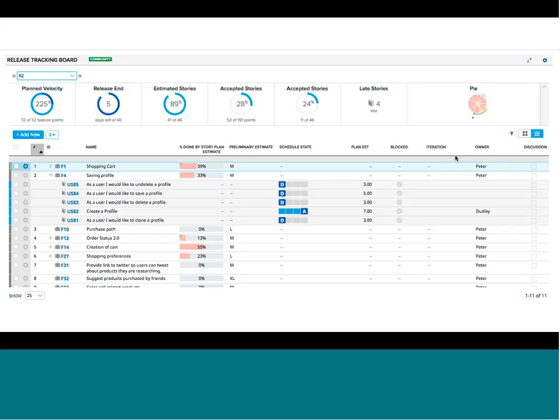We've got a good idea of what our estimates look like, how many stories have been accepted, and then we can drive into the actual work items, and we can see where we stand here with feature 4. We've got a handful of tasks there. One of them has been accepted, and then 4 of them are not even in progress yet. So again, this is a great way just to look at the broadest swath of work that's being done in a particular release, and again, straight out of the app catalog.